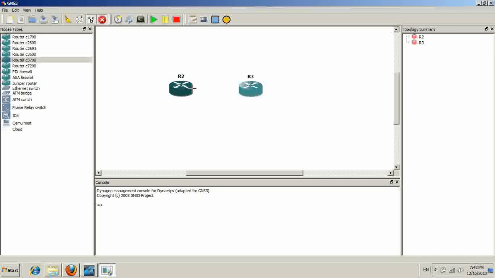Hold on, why? Okay, alright, so here it is. But as you can see, it doesn't tell me which interface I'm connecting it to. But if you select manual mode, I think you can select which interface you want it to connect to. However, if you want to see right now which interface I have connected, you can just press the button. It shows that FastEthernet 0/0 on both sides is connected.